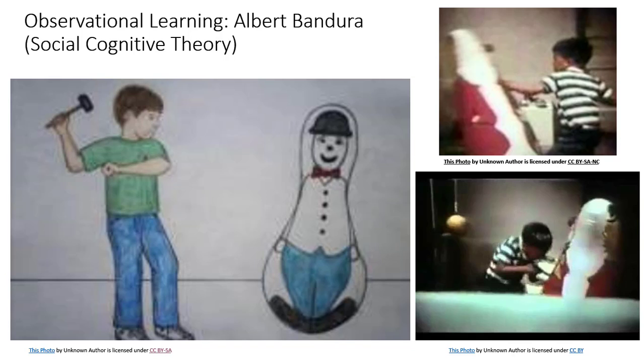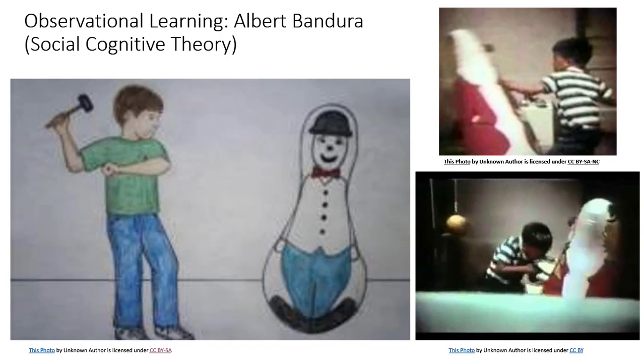He did a fairly famous set of experiments called the Bobo doll experiments. What he essentially did was he took 3 groups of children. In one group, he basically gave the children access to a room full of toys, one of which included a Bobo doll.